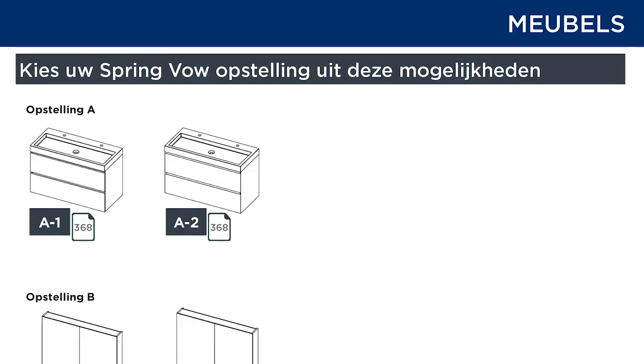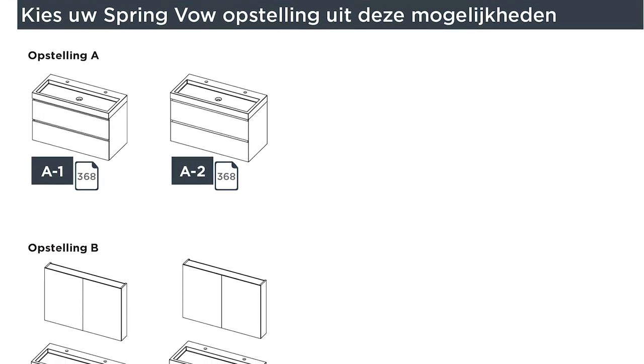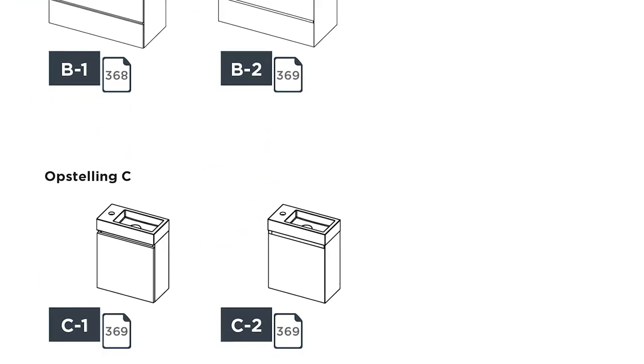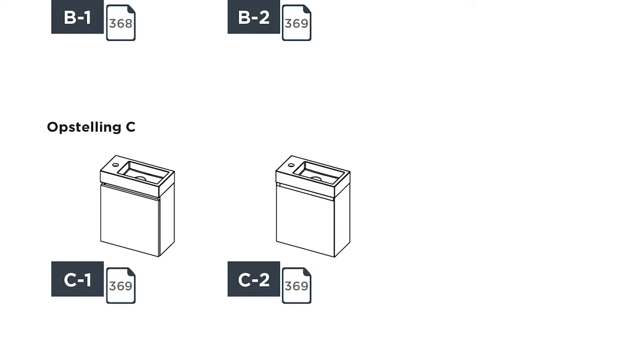So the customer selects his washbasin. Then with the line drawings he is able to select the assembly that he likes and with his assembly he's guided through the right dimension. With the assembly he goes to a next page where he finds the assembly numbers. He picks the assembly in the dimension he wants and then he picks the color of the details. So the customer just has to put one number on the order form and he will get what he wants.